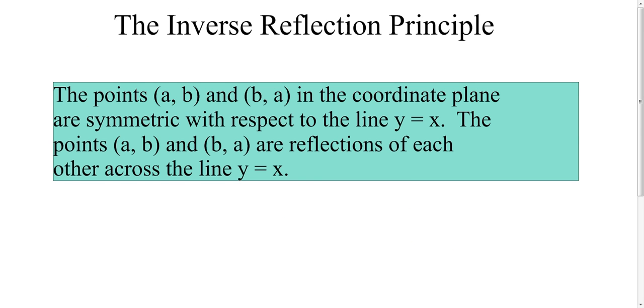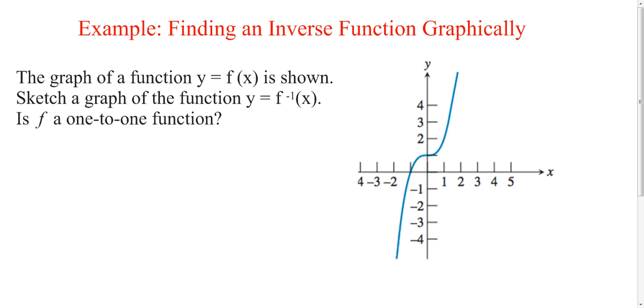All right, now we're going to look at how inverses look graphically. Okay, so here is a function right here. You can tell it's a function because it passes the vertical line test. It's also a one-to-one function because it passes the horizontal line test. And so, yes, it's one-to-one because it passes horizontal. So I know that the inverse does exist, okay? If the inverse exists, because it's one-to-one, to be able to graph it, I need to be able to flip it over the line y equals x, basically, okay? Here's the line y equals x, and I wish I had a grid on here, but it doesn't. But this is the line y equals x.